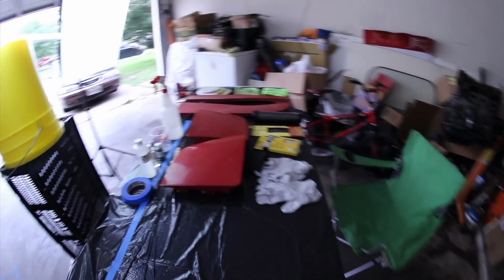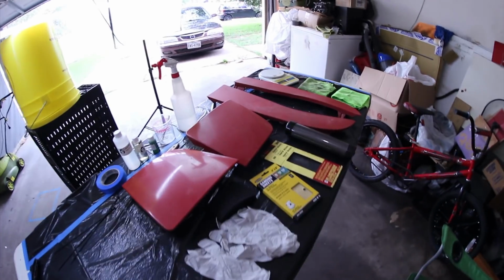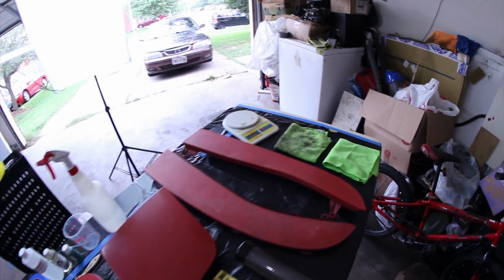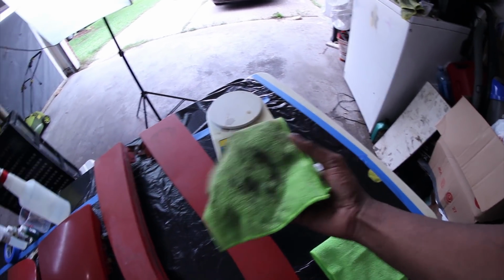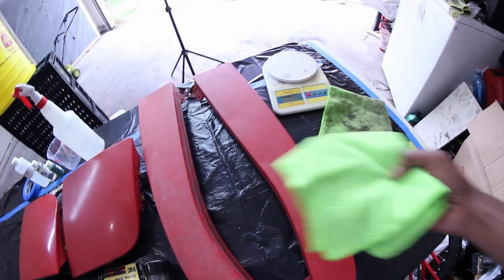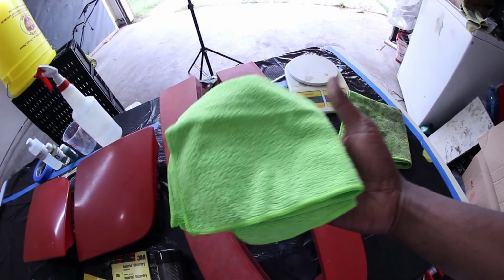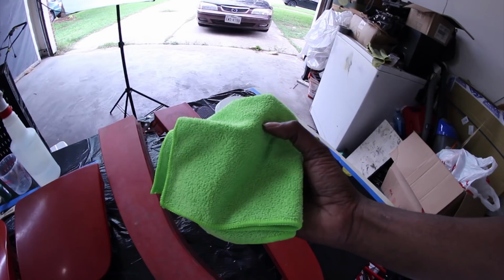I just got some black plastic bag laid out over a folding table, so any excess epoxy doesn't ruin the table, it just goes on the back. So this is all the stuff that we're going to use today. Also, microfiber cloth. This will be for cleaning up these parts. You can see they're pretty gross. And the clean one here is going to be for putting down the PVA once the parts are clean. You always want to use a really clean, lint-free cloth. So that's what we got right here.